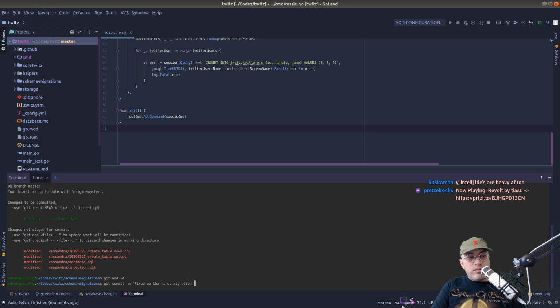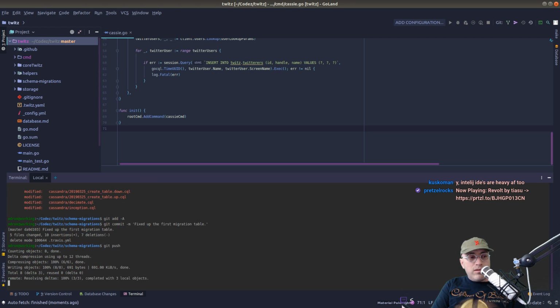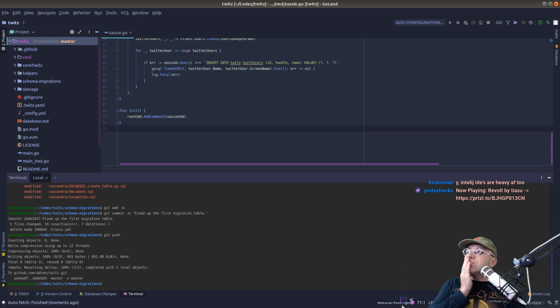First migration table. Okay. I kind of want to start working on the build again to get the build working, but I kind of don't want to do that right now. It's 5:30 PDT. I actually got a lot done. Got the environment set back up right. Got the IDE working. Well, it doesn't even matter if I'm using an IDE or not. I could just do this from the terminal.